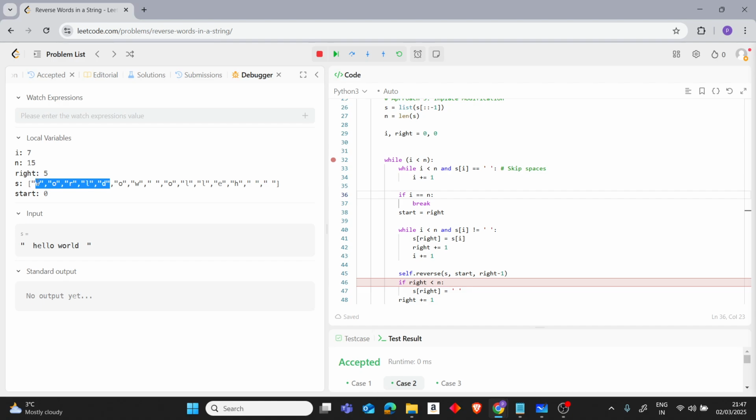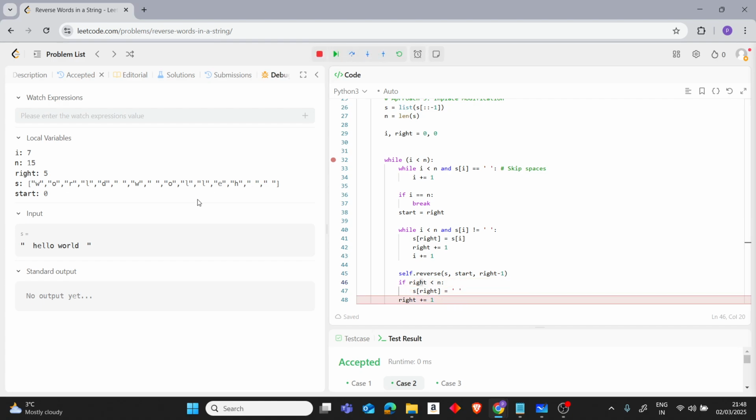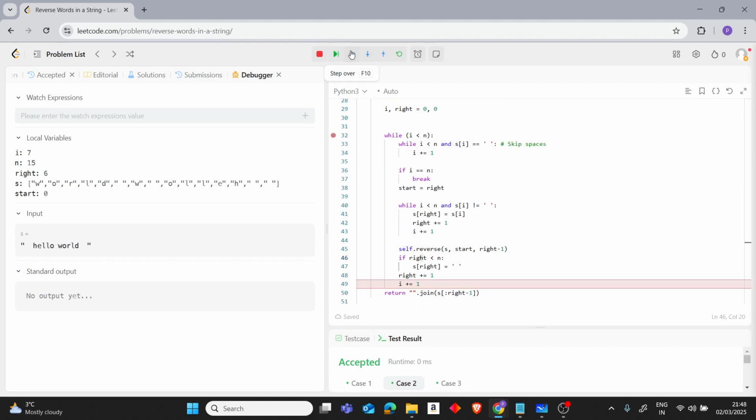See how easy it is? And now after this, we need space here, right? So wherever my right is right now, instead of that, we'll just have space. This is just to check the bounds. So just have the space. See, now it's space here. And since we already have space, now we'll go further. Now my right will also be increased and my i will also go further.